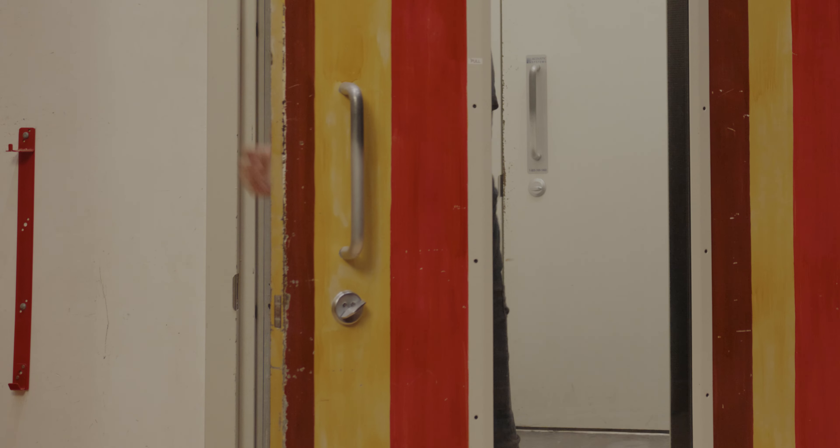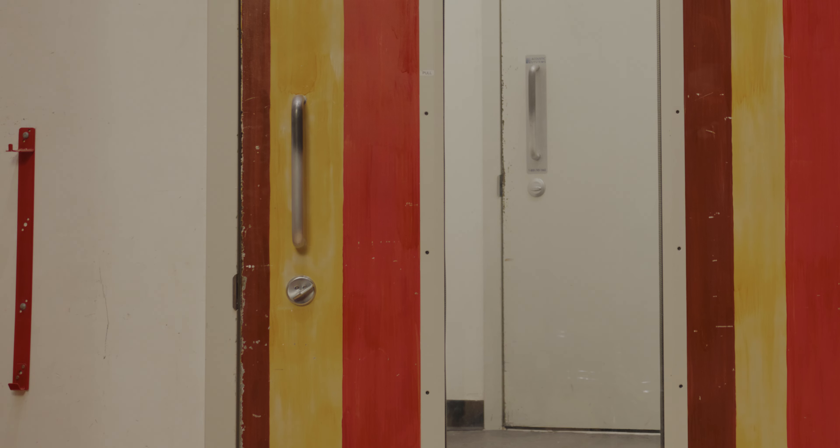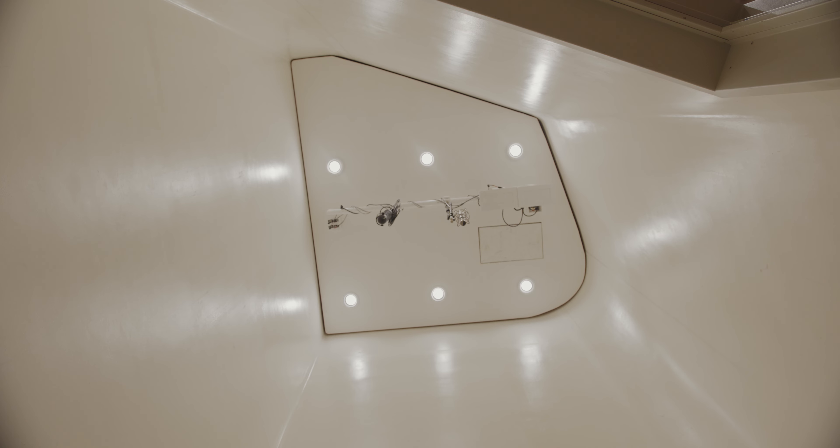The second option we see a lot here at Blackbird — and it's probably one of the most popular ones — is using the reverb chamber with the door closed. We'll take a source or a track in our Pro Tools session that's a little dry, and we need to wet it up and give it a little reverb. We'll run that source and send it to a powered speaker in the room. The speaker will shoot up into the ceiling, and the mics attached to the ceiling will capture the reverb sound.